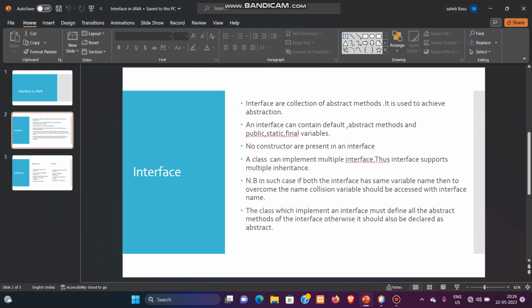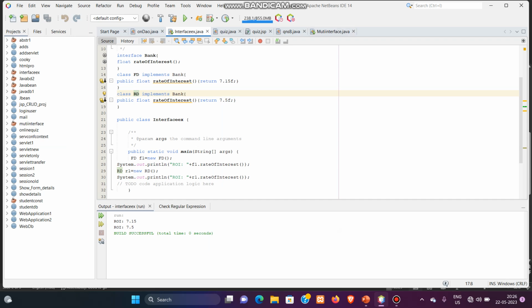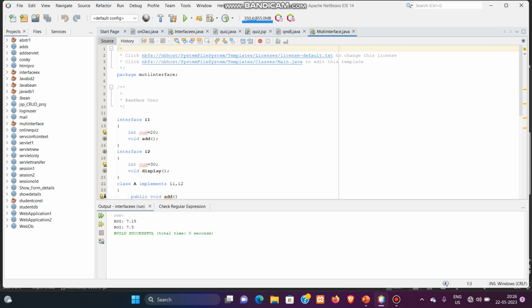In that case, if a class implements both interfaces and both interfaces have variables with the same name, then to overcome the name collision, the variables should be accessed with the name of the interface. Likewise, I have done in this example here. I1 is an interface which has this num variable and this abstract method display, and I2 also has this num variable and the abstract method display.